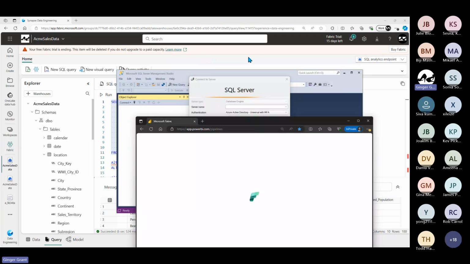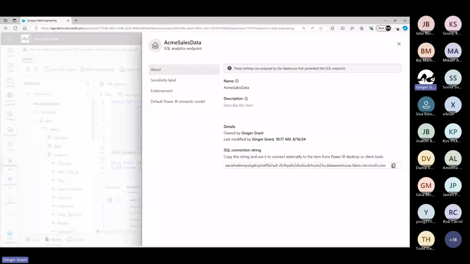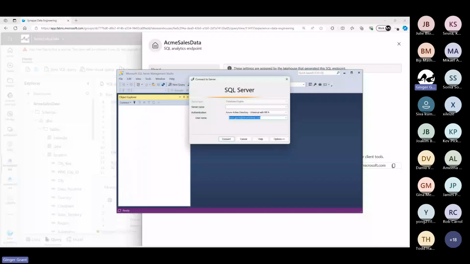Let me see if I can grab this endpoint again and log in with somebody else. There's a number of different things that are not included inside of the database feature functionality of Fabric Lakehouses and warehouses. Some of them you might say, oh, that's fine, because not only is there no impersonate, you can't do cursors either. You also can't do temp tables, and varchar max is not supported.